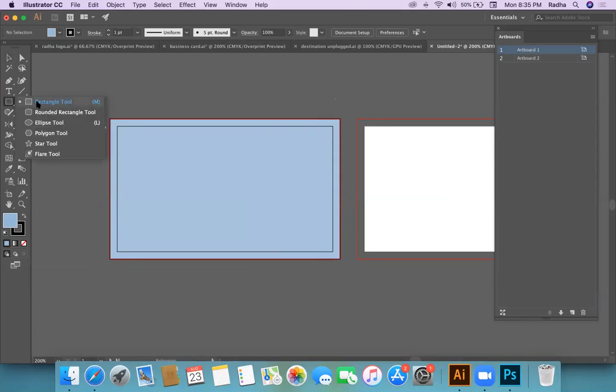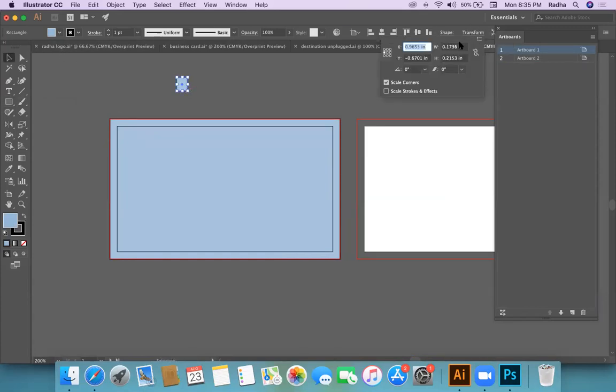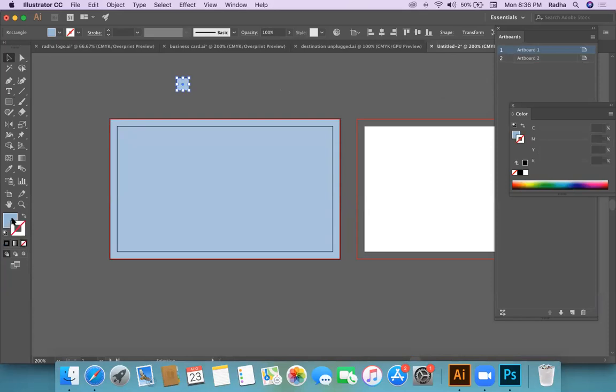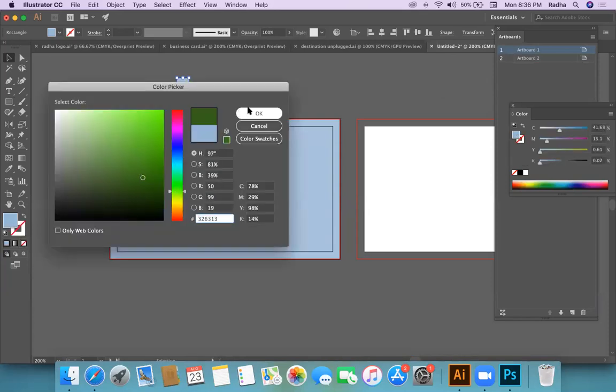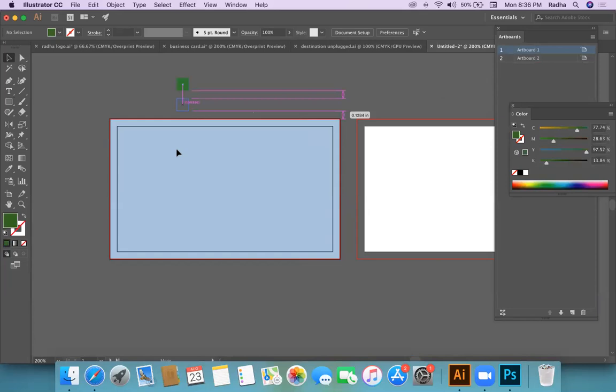You have to draw one box, then go to Transform on the top option and write 5 mm from all the sides. Okay, this is 5 mm. We don't want an outline. Give it any different color. This will be inside the artboard.